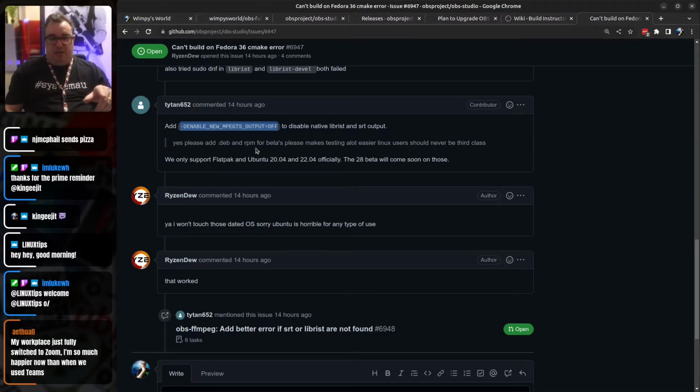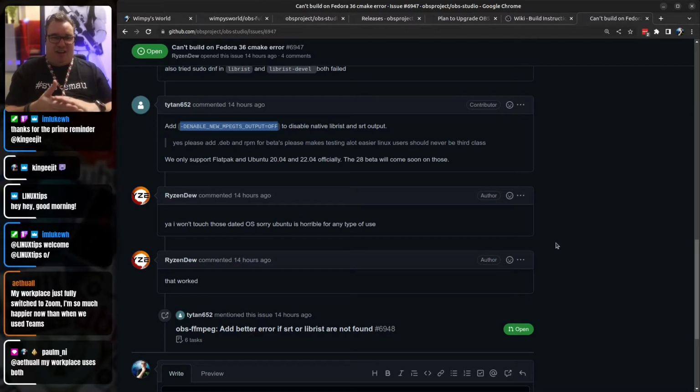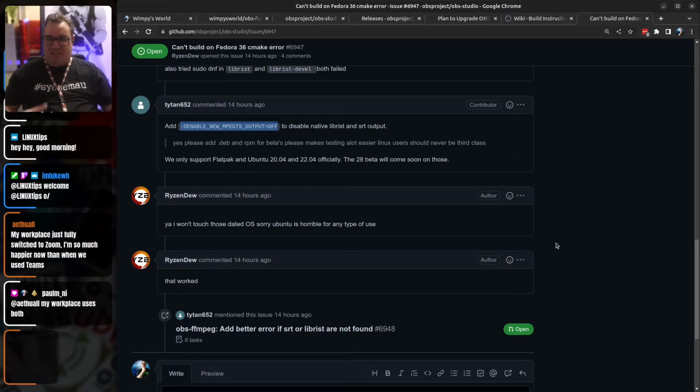So I think we may have to do this in order to get the build to work, but I'm also thinking we could potentially package librist in the PPA so that it's available, and we could enable this feature. That's something I'm going to try and then discuss with the OBS Studio team to see if that's something they want to do. That's the preliminary reading that I did on Wednesday morning and earlier today to try and spot as many bear traps in the road ahead before I get started.